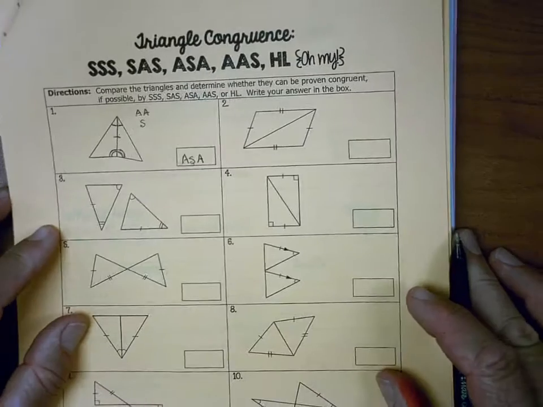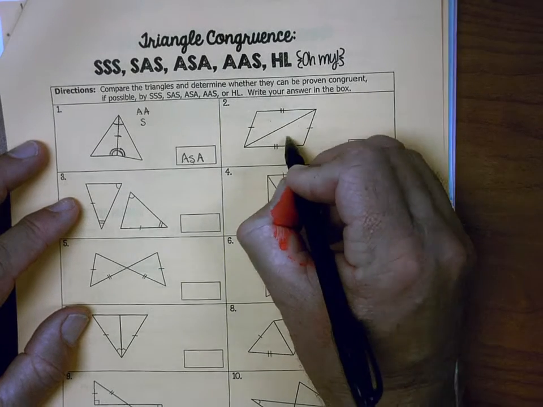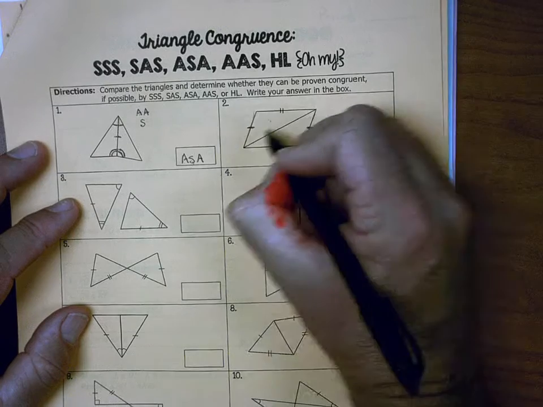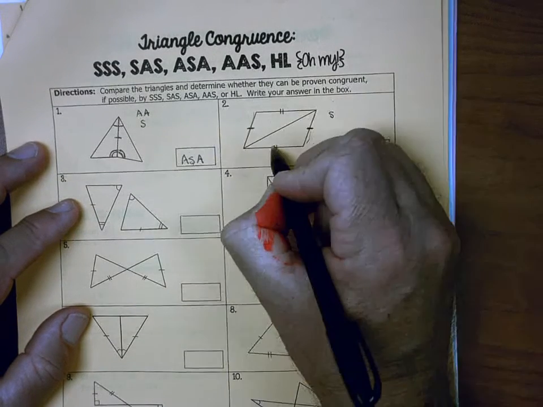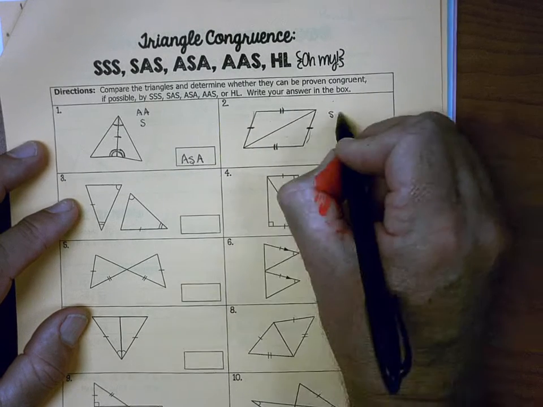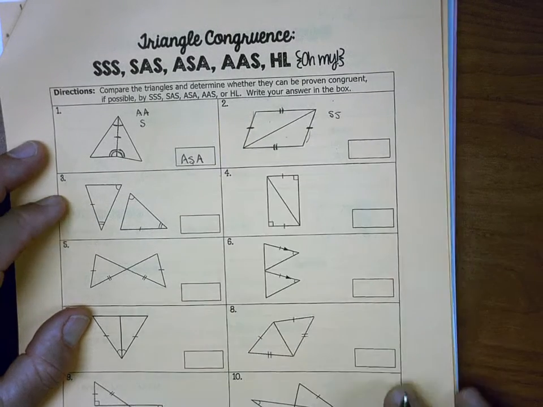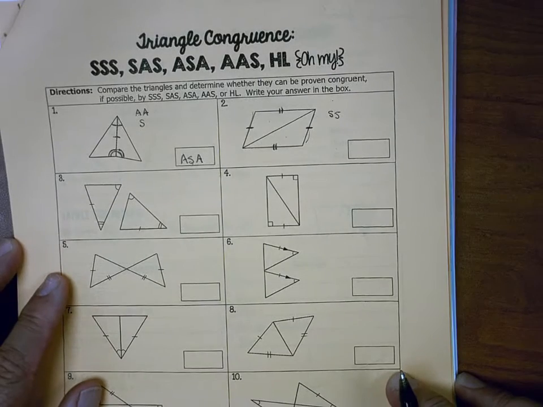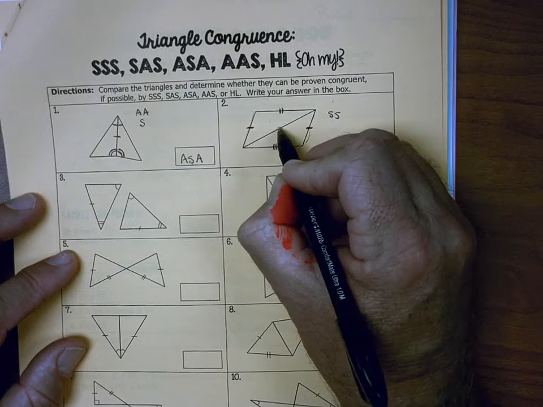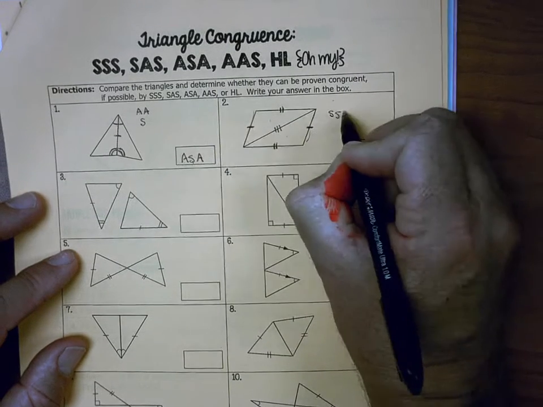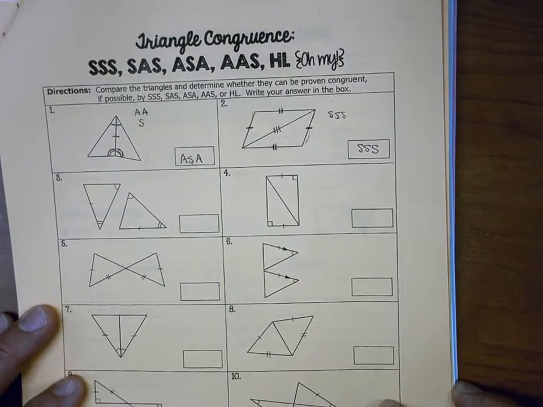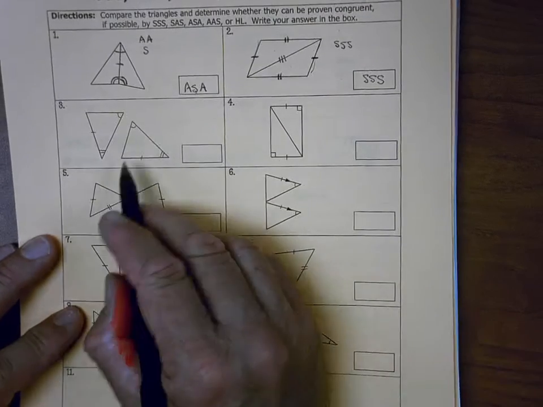Moving on to number 2, I'm comparing these two triangles. I have those tick marks here. That tells me that this side is congruent to this side, so I have an S. I have these double tick marks here, so this tells me that the top side is congruent to the bottom side, so I have another S. Based on the given marks, that's all that I have, so once again, I need to find another piece that's congruent. And this side right here, if you notice, is equal to itself on both sides. So I have 3 S's, so number 2, the triangles would be congruent, and my reason would be side, side, side.